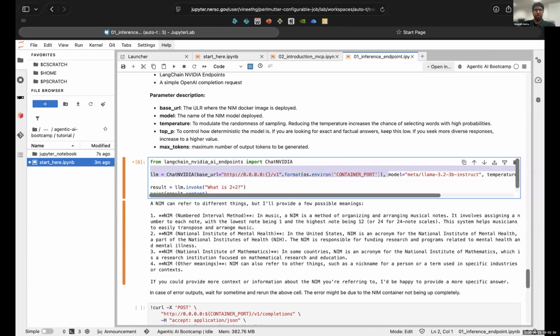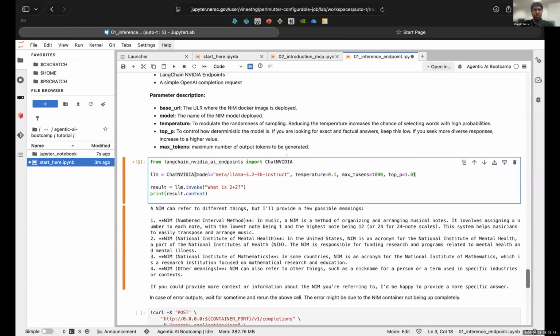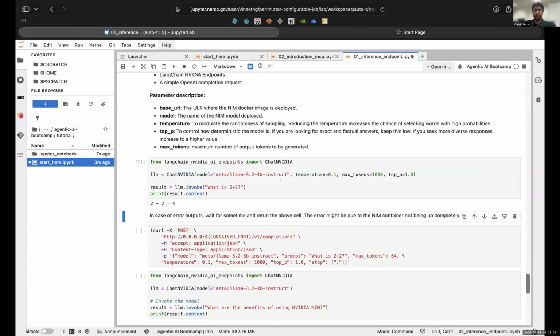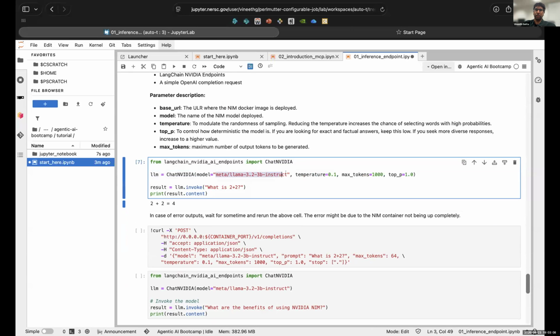So just taking out the base URL works because the chat NVIDIA library has abstracted away the functionality: it knows the URL for NVIDIA NIMs and where they're deployed. So just specifying the model allows it to go look for that model in the endpoint in the cloud.